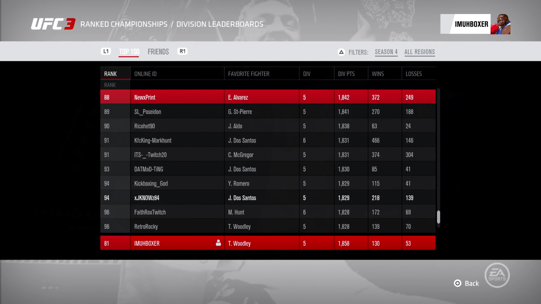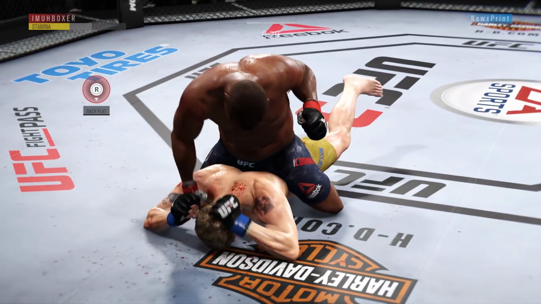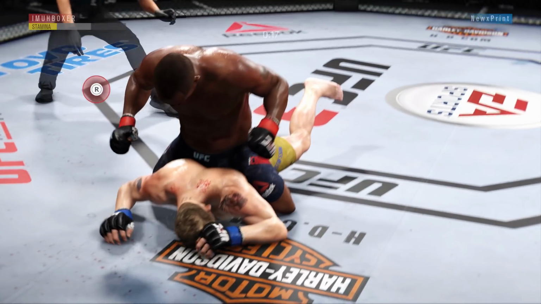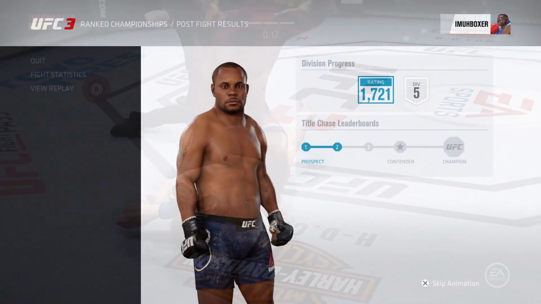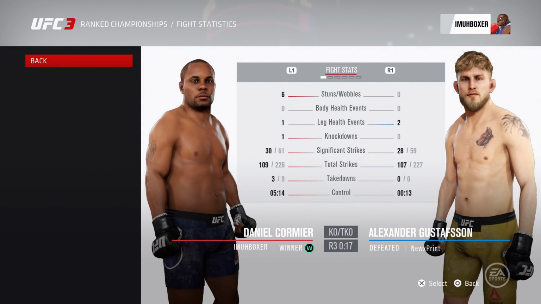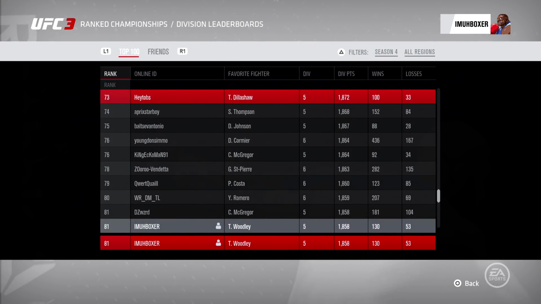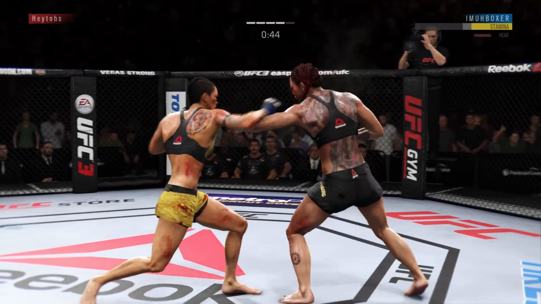And then I got put up against Newprint, and fortunately, I was able to get the knockout right here. DC, once you get in that position, if you hold R1, just rain down punches, it's going to be tough. Ever since the new patch, that actually speeds up those punches so you can throw rabbit punches.